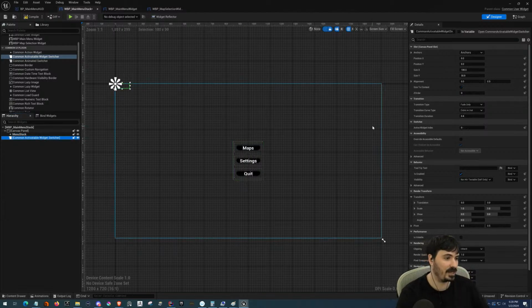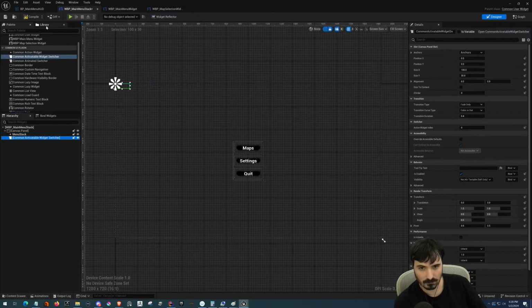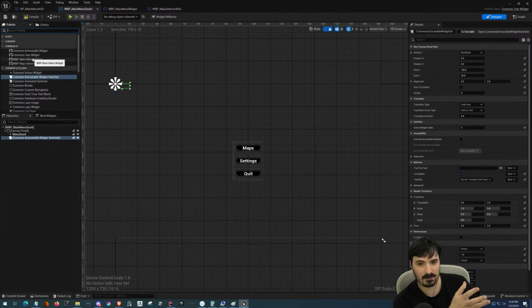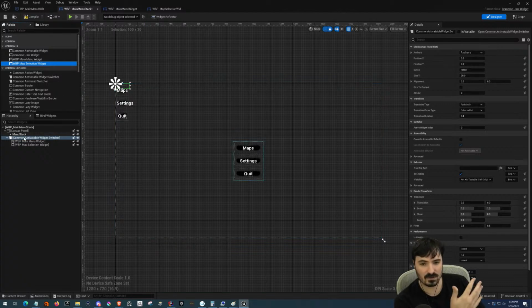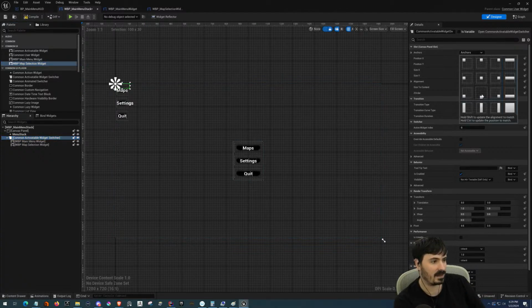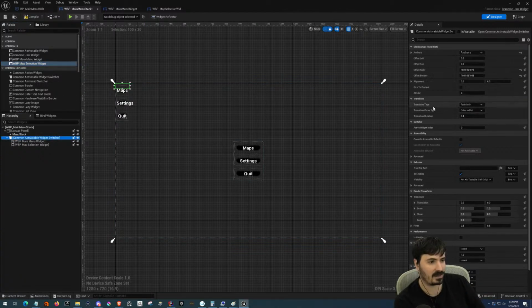Okay, so we're gonna change this. We're gonna change to use the common activatable widget switcher, right? And then in here, I think we just drag in the ones that we want, which is like this, right? And this. And as long as this takes up everything, we're fine and we've got everything that we want.